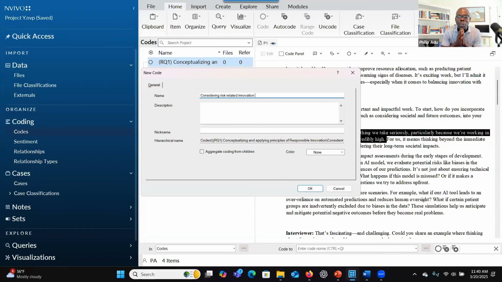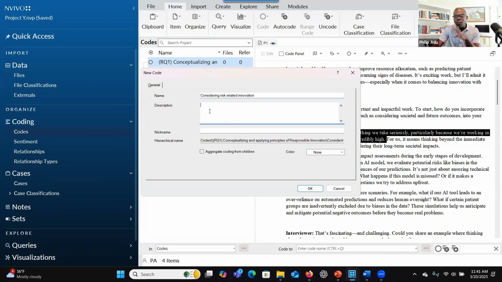The code doesn't have to be perfect, but the most important thing is that it fairly represents what they are saying. You also have to be very careful that you don't bring your own understanding into it. You are not a participant. Your role here is like a reporter, reporting what they have given you. So you have to bracket or put aside your previous knowledge about the subject matter or your preconceived ideas and let the participant speak to you. What is the participant telling me? The participant is telling me there's a need to consider all the risk in relation to innovation.